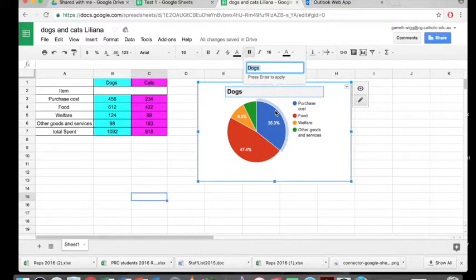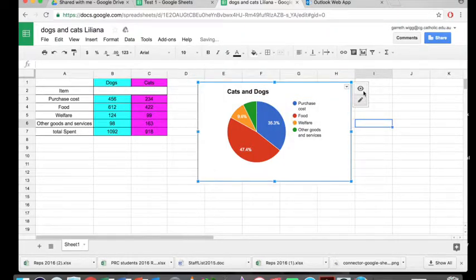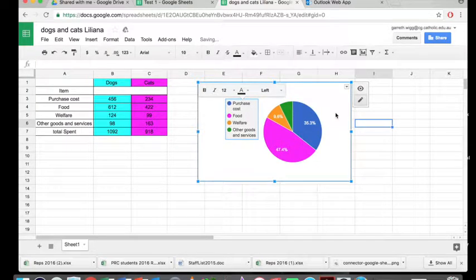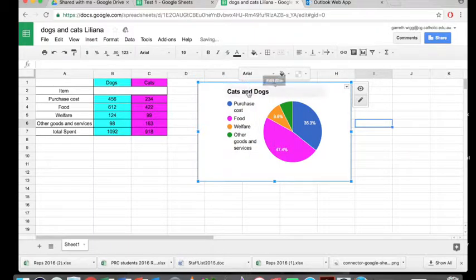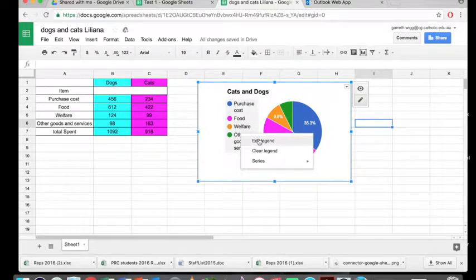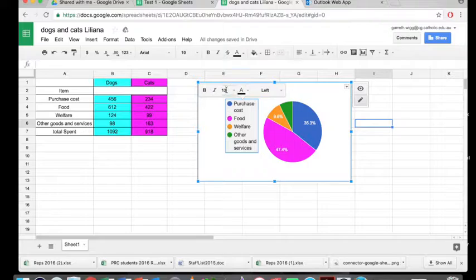So you can go up here and change the title of it. Let's make it cats and dogs. Okay. We can click on that. You can change the fill color if you want to make that orange, although you've already got an orange there, so let's try something different. Purple. Edit the legend. Put your text over there, colored text, make the font bigger, all things like that. Let's right click on that, edit legend, okay, and that's how you get into that.